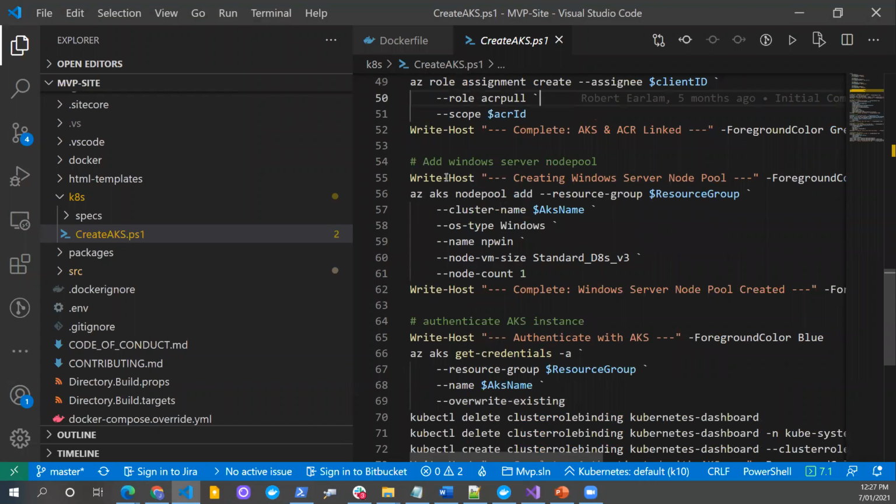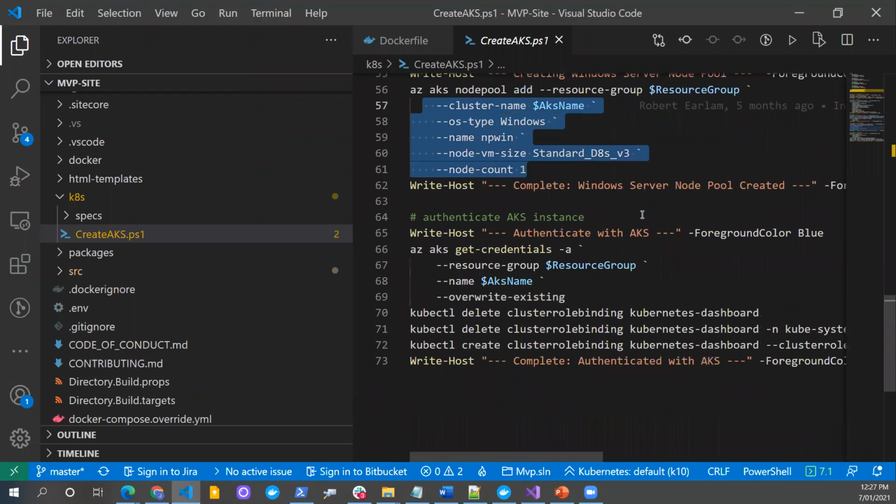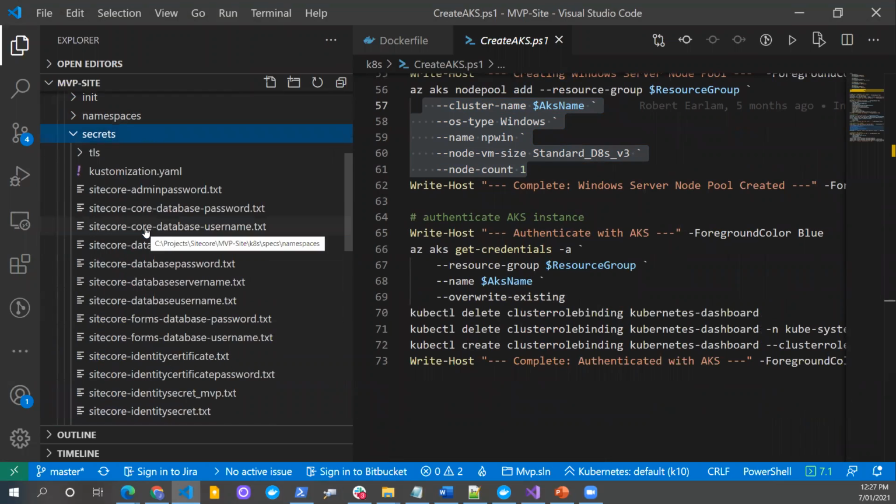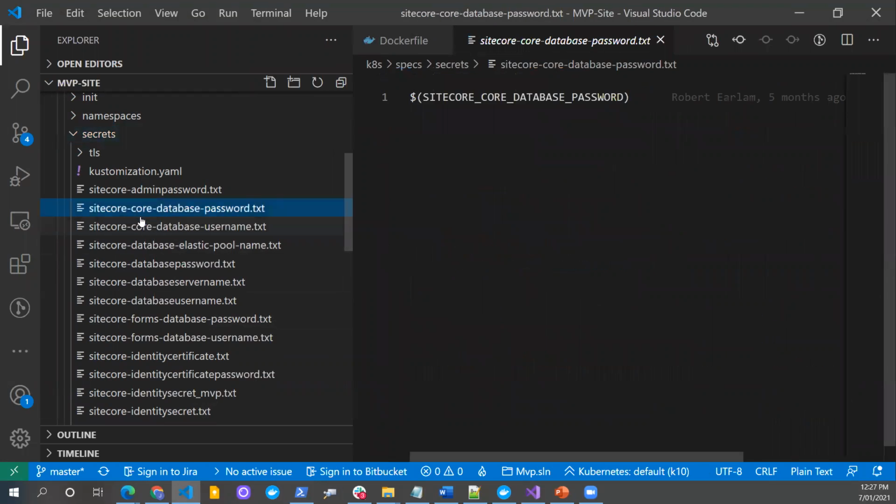So this script will also create this node pool. Azure content services will need the ports. It will create the pools, and all the specification like secrets. Secrets are basically in the txt file, and we were writing a code.